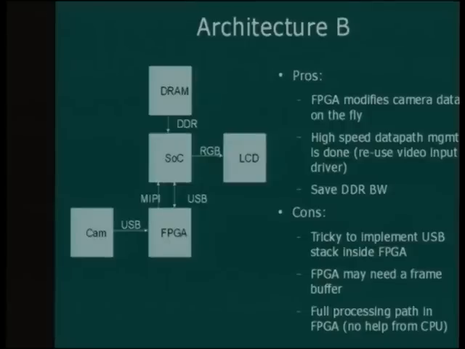So one way to get around this is, okay, let's not attach the camera to the SoC, let's attach the camera to the FPGA. This saves us a round trip out of memory, right? So now the FPGA is masquerading to the SoC like an HID device. The FPGA will take the image data, pre-process it, flood it into the SoC, and then we can write it to DRAM, go to the LCD, and so forth. This saves a lot on DDR memory bandwidth. A lot of the high-speed data path management is done, and one of the cool things is the driver just looks like a camera driver. So all of a sudden I've taken a big, nasty software driver that I have to write and turned it into nothing more than a camera driver. And that's one of the things that I really like about the architecture.